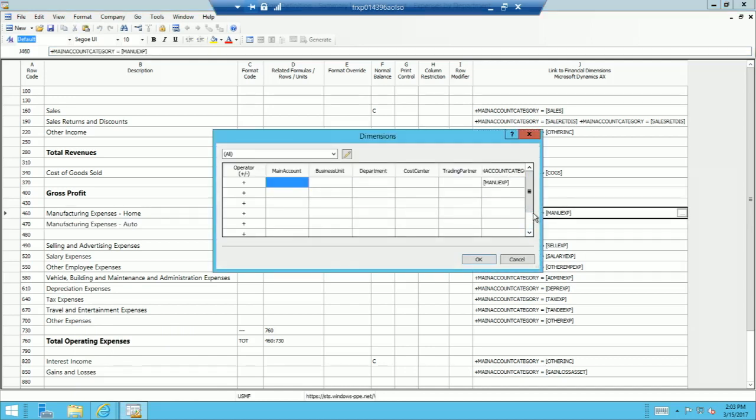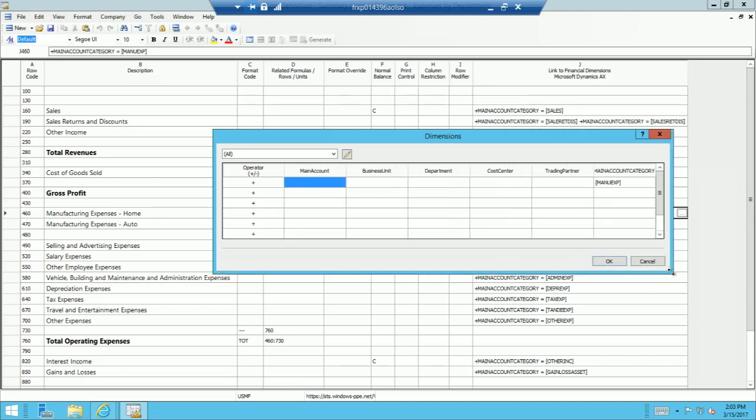Now when you double click on that link to financial dimensions, and that's just kind of a tip for those of you that are new to Financial Report Designer, it is a little old, we understand that, which is why we're changing it. There's never really any drop downs that show, so if you want something, just double click it and everything will open up for lookup. So that's kind of the tip for financial reporting, is just double click.